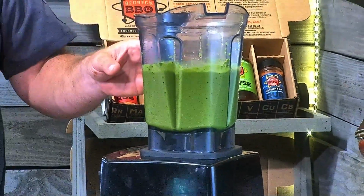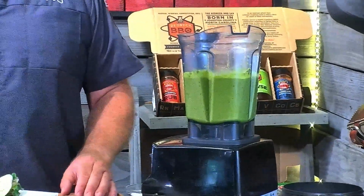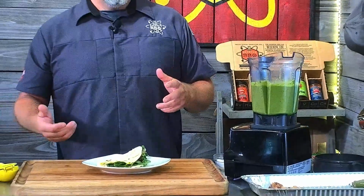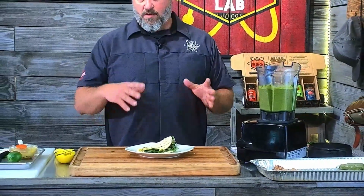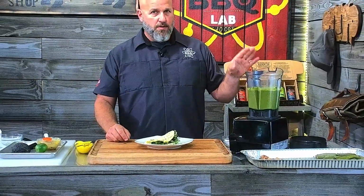It's something that you can make. It may not be primarily the reason why you get your smoker out to smoke, but maybe it's a secondary reason why you're waiting for that pork butt to cook, or you're waiting for ribs to cook, you're waiting for that brisket to cook. You guys can knock this out, put this in the refrigerator. You can freeze this as well, like I said, probably a month to 3 months in the freezer, and use this as a condiment whenever you want it.